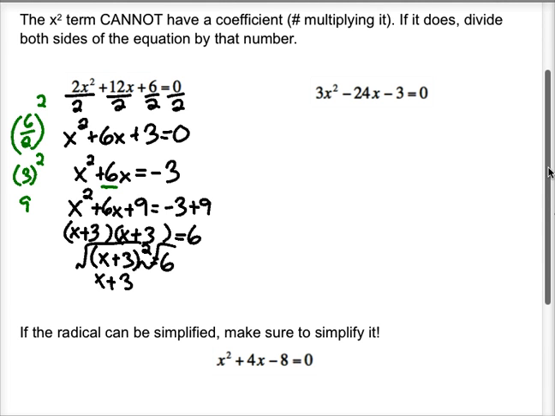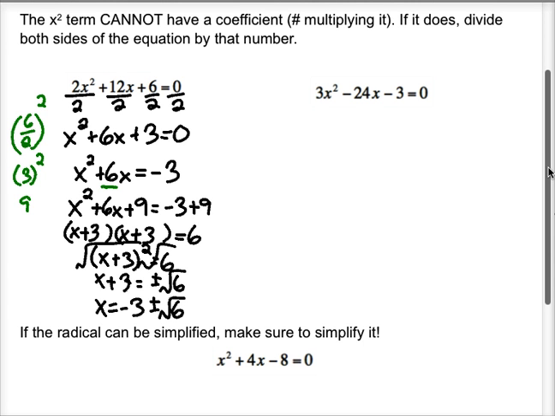So the square root is going to undo the square. Oh, I'm sorry. It undoes the square and then leaves you with plus or minus the square root on the other side. Again, be very careful. Please don't forget the plus or minus. That is a big deal. And again, I did put that on your checklist in the previous lesson. So as you're going through, if you still want to have that checklist out, that step-by-step process, that may be a good idea. Once you get to this point, now you subtract off the 3, still have the plus or minus square root of 6, and that's going to be the end of your problem. That is your answer.